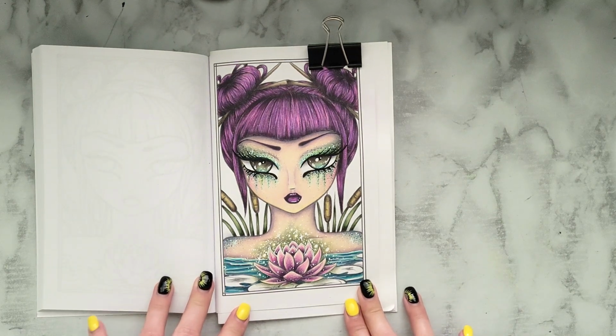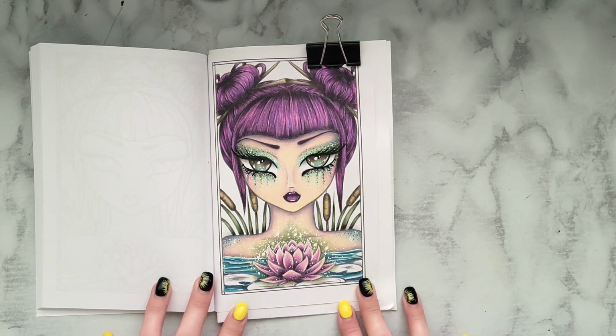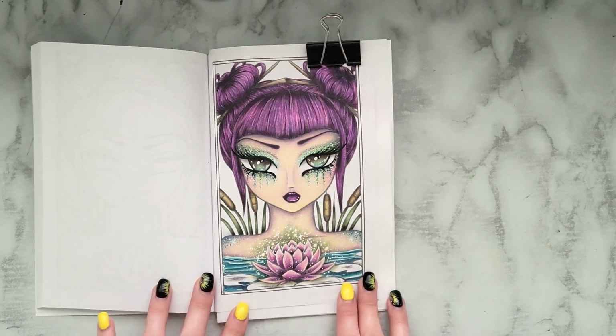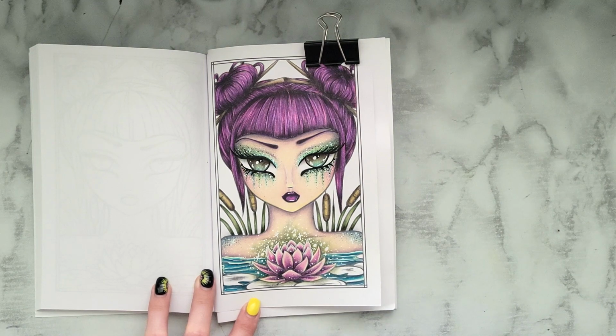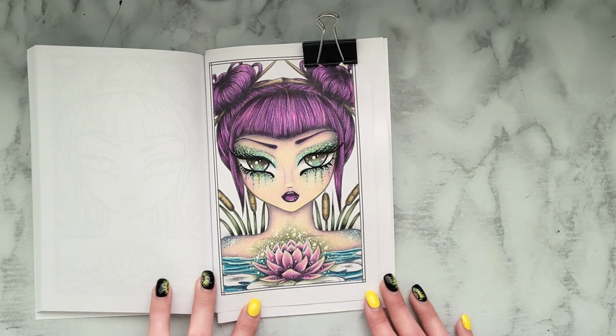So in part 3, I left off unsure what I wanted to do with the background. There's two color schemes that I was debating. One was purple, orange, and yellow, and the other was more of a green and blue tone. So I took a picture of this and put it in Photoshop and did a mock-up of both backgrounds. I'm so glad that I did that, because the orange background did not look good with this. Well, I shouldn't say that. It looked okay, but it was very distracting. It definitely took away from what we have done so far, and I really don't want to do that. So I'm going to keep the background limited as well.